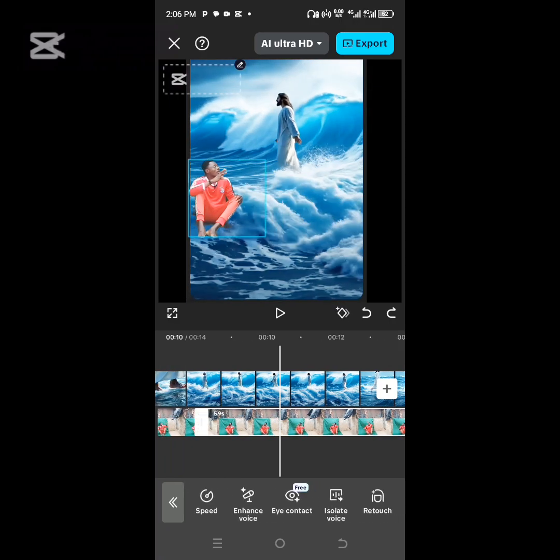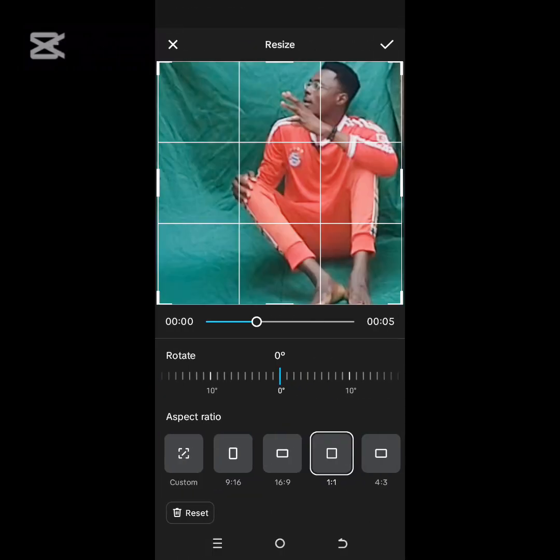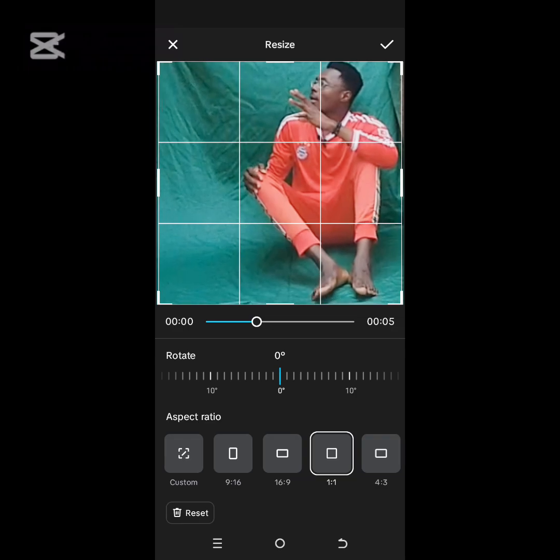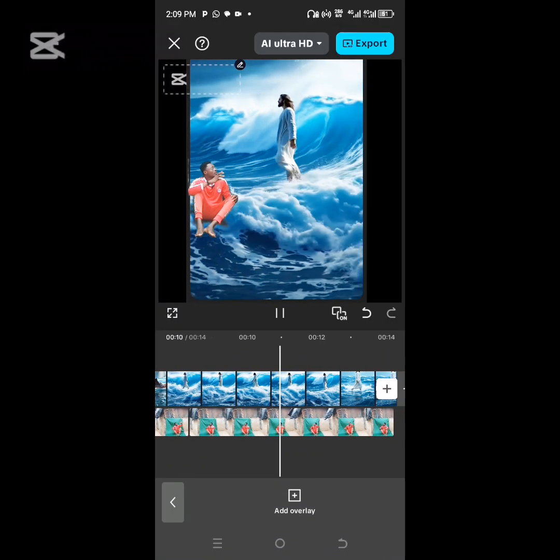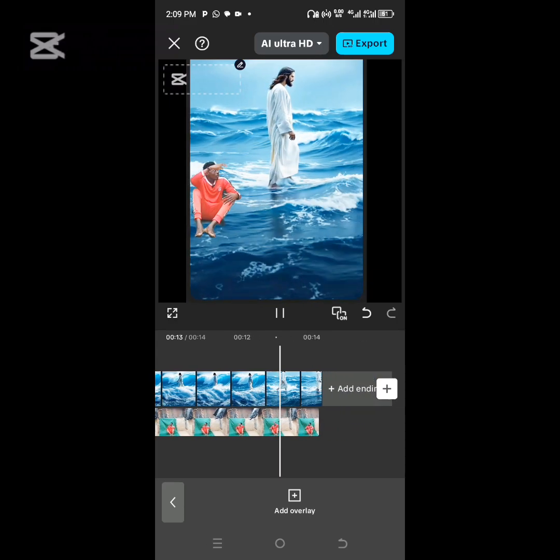Yes, you click on it, look for transformation. In case you didn't get this the first time, click on the transformation, click on resize, choose the aspect ratio, or best is to use your hand and reposition it the way you want. Yes, so that you will get what you want. So we are done with that now, the resizing and the transformation of it.